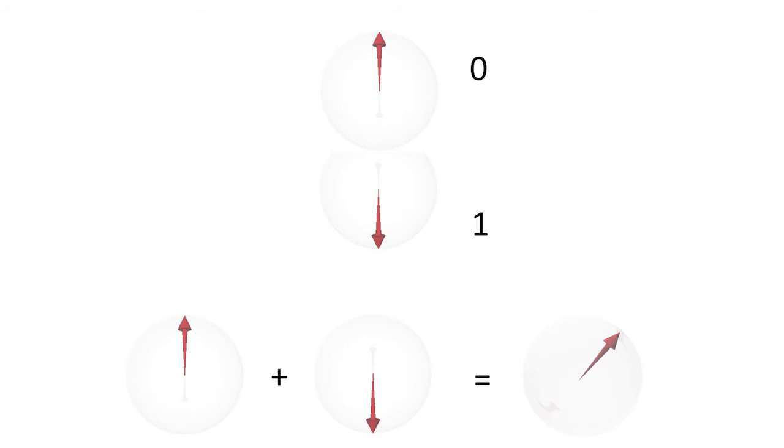What entities can we use to represent these bits? Well, we can use, for example, the intrinsic spin of an electron. Much like a spinning top, it spins on its own axis, and that spin direction is represented by this arrow that I've drawn through the electron here. And so we can have a spin up or a spin down electron corresponding to whether it's spinning this way or the other way. And these spin directions correspond to these classical binary 1 and 0 states that I was talking about. And like all quantum bits, they can exist in that superposition, both a 1 and 0 at the same time, as you can see down the bottom.